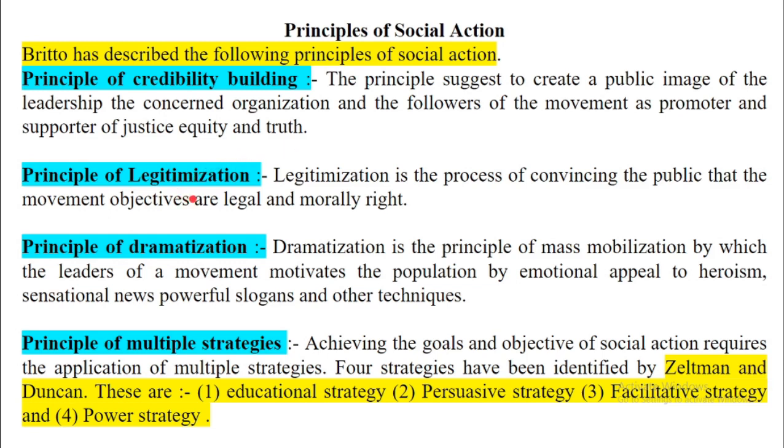Now, the principle of legitimation is the process of convincing the public that the movement objectives are legal and morally right. The principle of dramatization is the principle of mass mobilization by which the leaders of the movement motivate the population by emotional appeal of heroism, sensational news, powerful slogans, and other techniques. So these are the principle of dramatization.